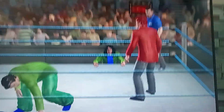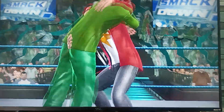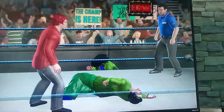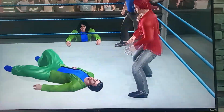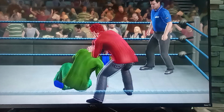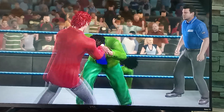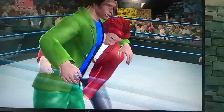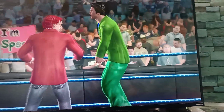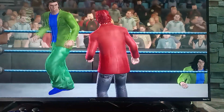Look at this, the tire out right here. Look at this, try to go up. And I hear the slab right here. The slab right there. There's a knee to the face. Look at this, gets up. Punches. Goes to the headlock. Goes to the ropes again. Pin right here. Oh. He knows he's trying to weaken the power out.